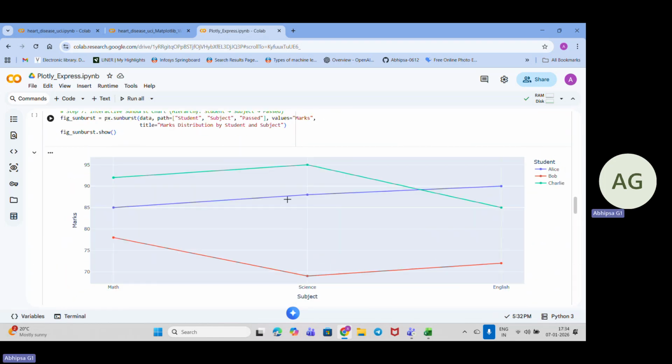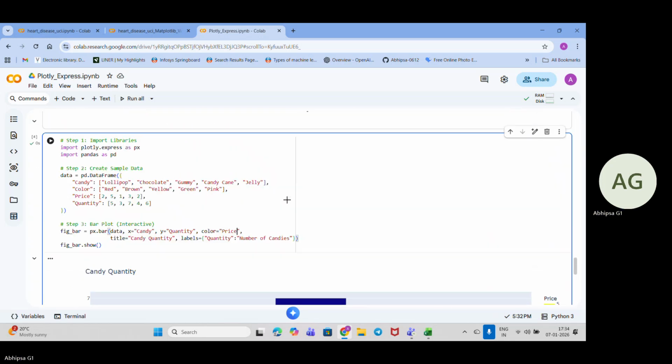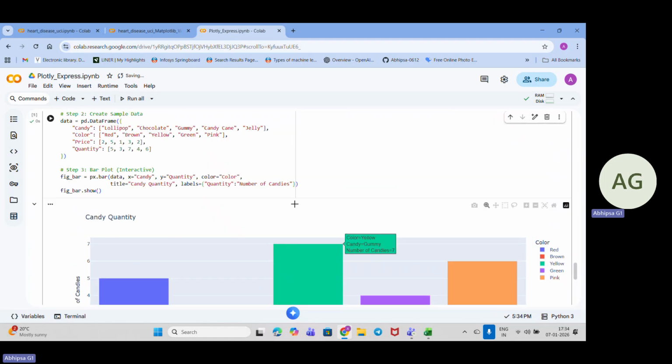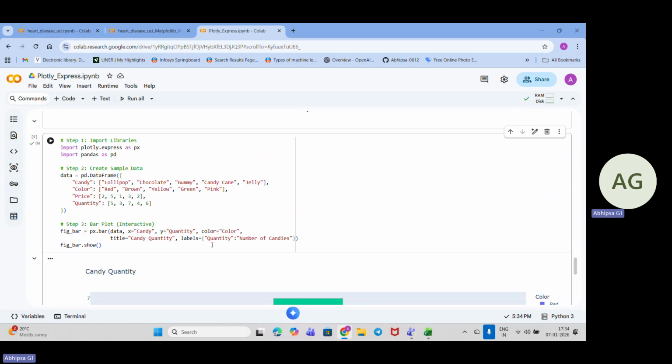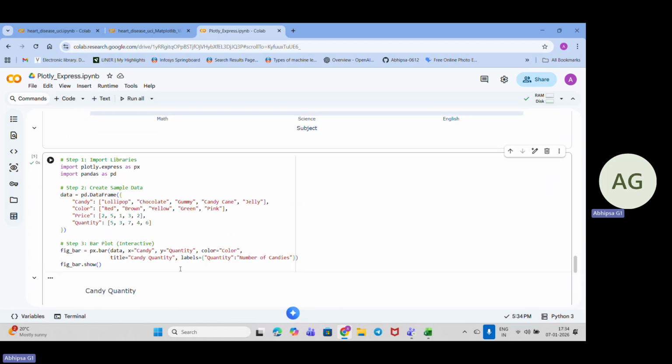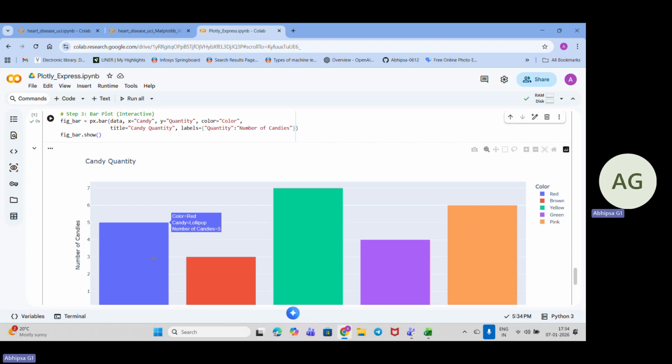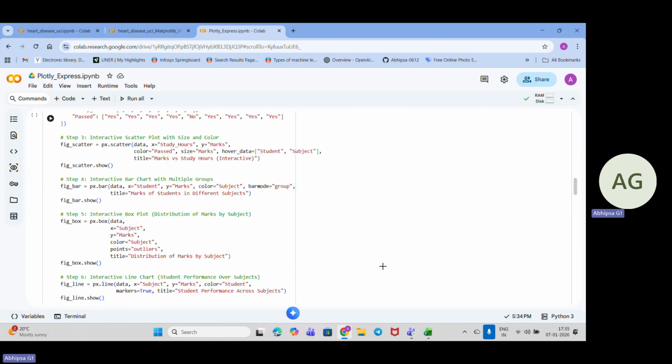Like here, if we are putting color, just a moment. Yeah, now we are getting this. But don't think this color will come according to the color it has been given. So if it is lollipop, we need to get red color? No, that is not the case here. So here you can see, color wise, what color is being mentioned. The bar colors are mentioned differently. By default, we are choosing these colors.